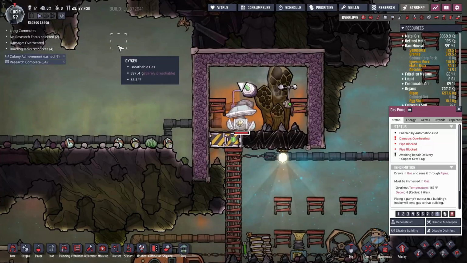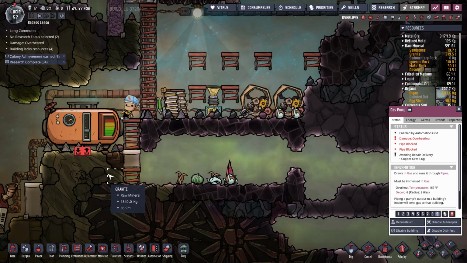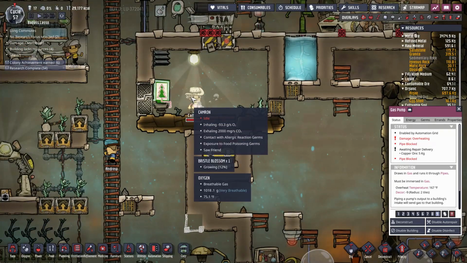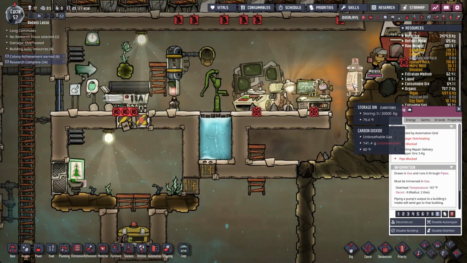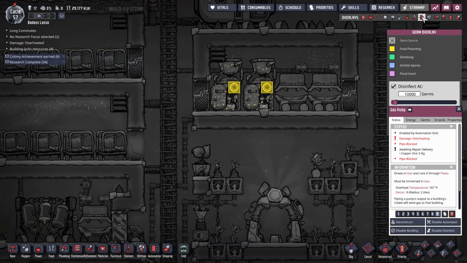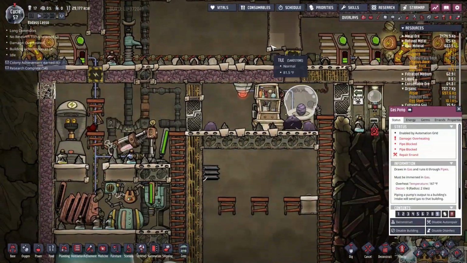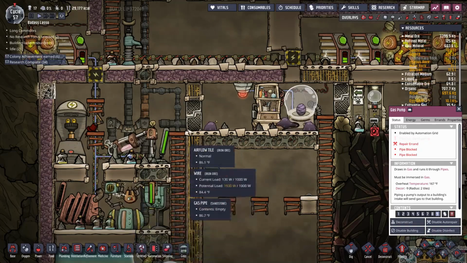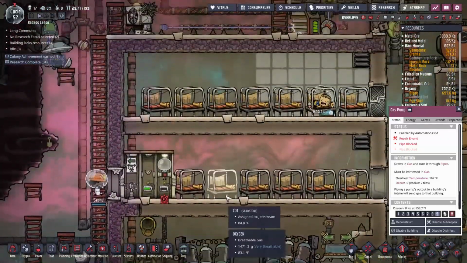Damage overheated. Yeah, that thing's still doing its thing. Cameron, what's the matter? Exposure to food poisoning germs? Where? Oh, well, probably from the air. Yeah, it's just from the air. But they die quickly in the air, so it shouldn't be too bad. Alright, good. Our power plant is actually power planting. Good. Oh, that makes me happy right there.